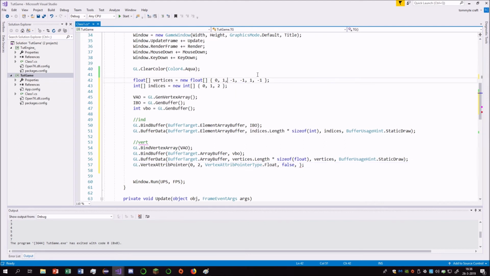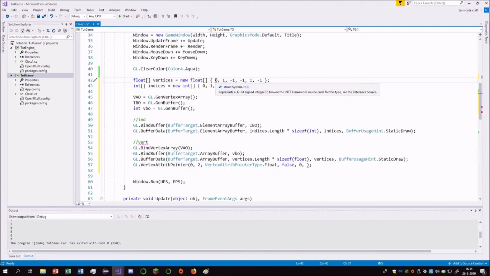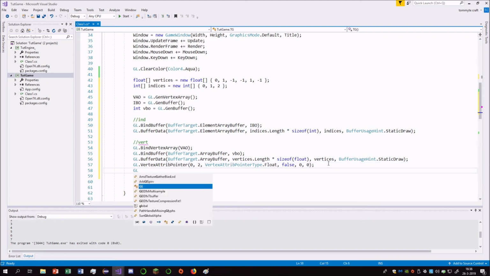Stride is how much trash data is in between two consecutive data points. So again, I could have a bunch of trash data in between here. I could say, maybe I need to skip 5 bytes of trash data and then read it again. But again, everything is tightly packed. Everything is really nice, so nothing to worry about. And then offset is again something like having a bunch of trash data here somewhere. We don't have that. 0. Good. Great.